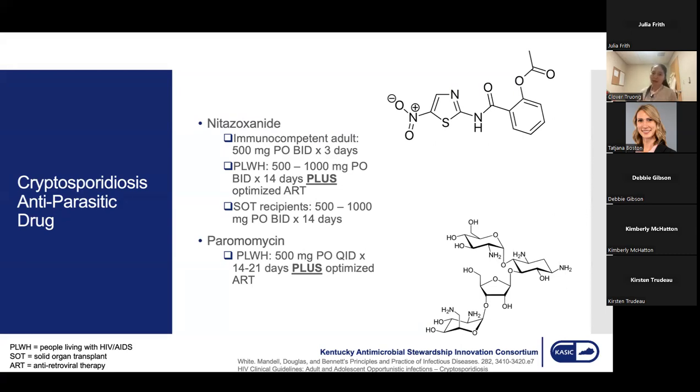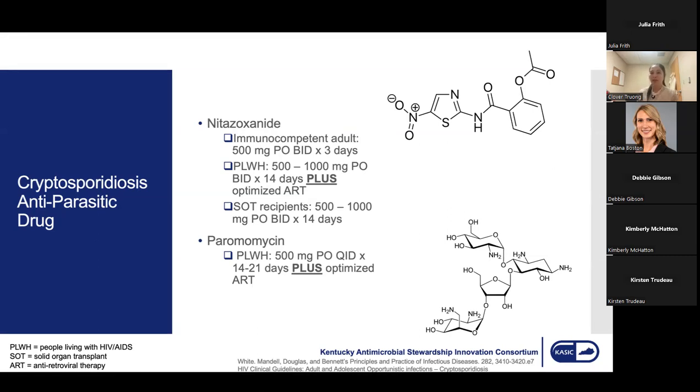And the reason for that is because in a subset of patients with HIV that have been studied in the past, they saw that in patients with a CD4 count greater than 50, when we give the patient nitazoxanide, more patients achieve clinical resolution compared to placebo. Roughly 70 to 90% of patients will achieve clinical resolution with nitazoxanide compared to 20% with placebo.